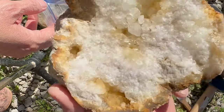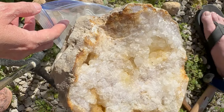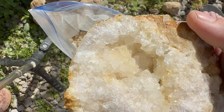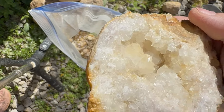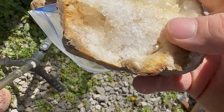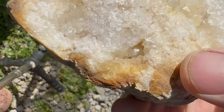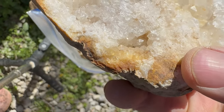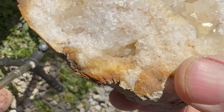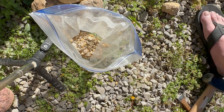Not a big pocket again, but it's got some good crystal in it. That side looked great. I don't know if you can see this, but there's a nice little point right there, my thumb. Can you see it on the camera? The sun is so bright on the screen, you can sort of see. Yeah. That's a cool little point right there.